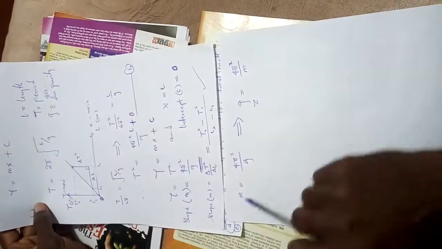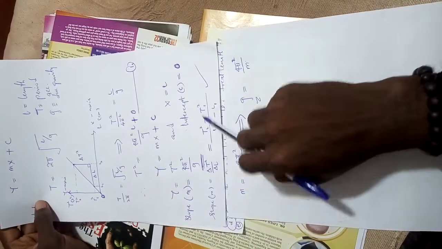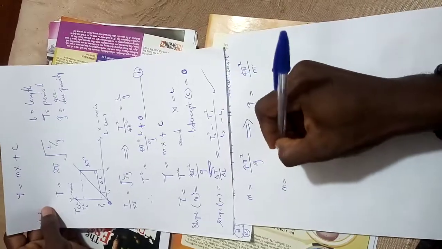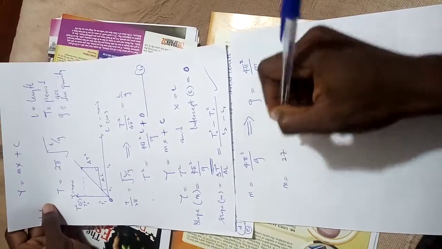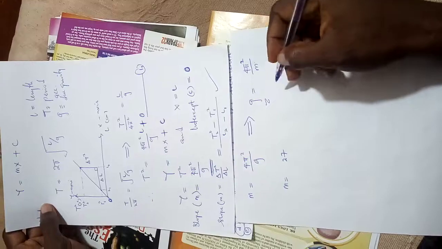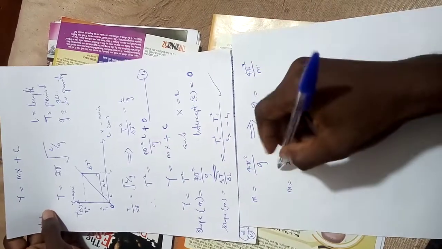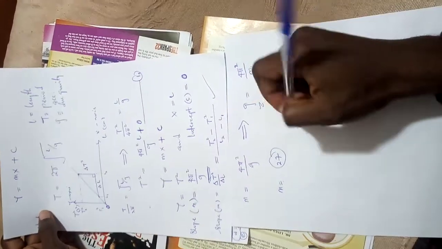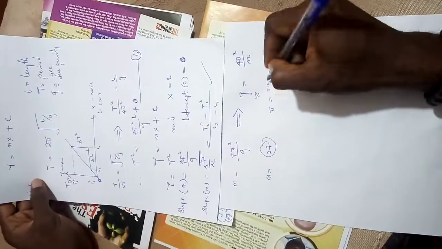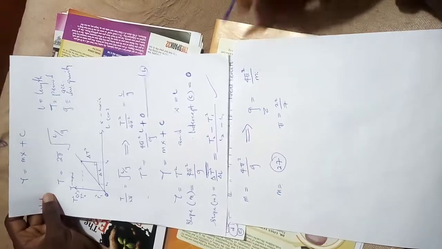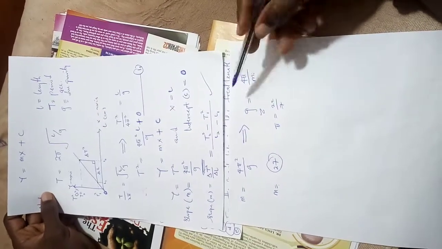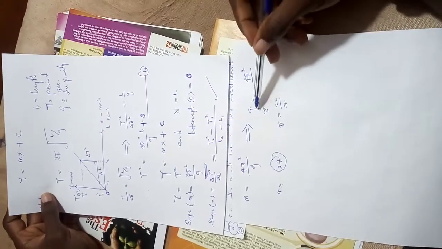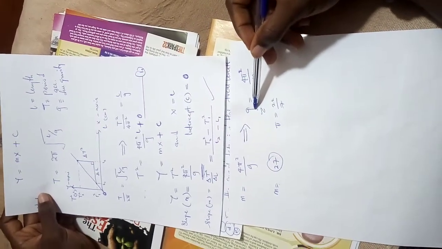So assuming we have calculated the slope from the graph, then maybe we got that the slope is equal to 27, for example. Now you see that I will just put my m, my slope, into this. Then I will get my g, because pi is equal to 22 over 7. So all the parameters or constants here are known, and that is how we get the acceleration due to gravity.